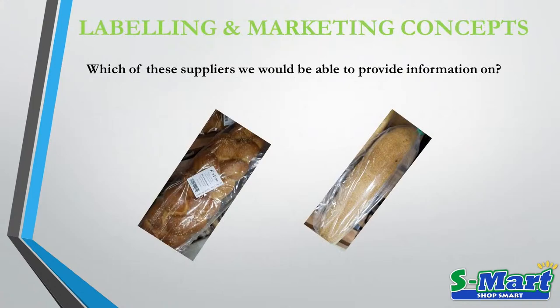One of the things that are also important in the supermarkets, like the gentleman from Campbell also mentioned, is barcoding, and that is important in the supermarket, not only from a marketing standpoint, where you can keep track of the sales of your items. As we can see from the picture here, one item has a barcode and one doesn't. If you as a supplier want to find out how your product's sales are moving, this can be aided or facilitated by the use of the barcode, because the barcode is something that is unique to you.